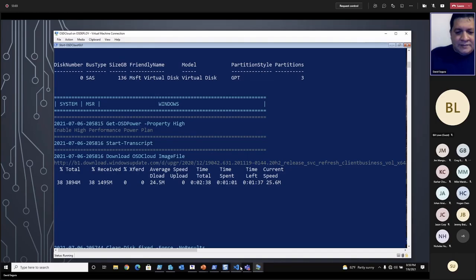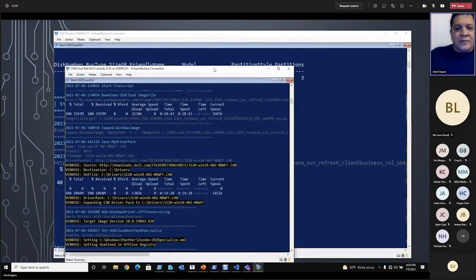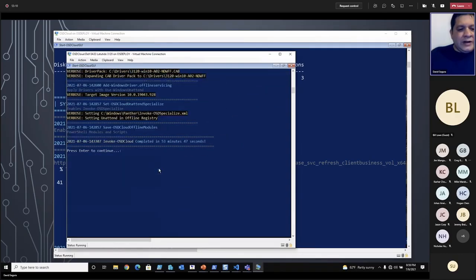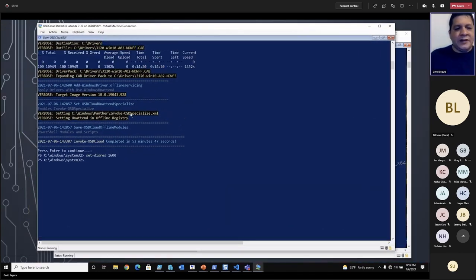Additionally, I have another few virtual machines where we'll change the resolution on this, make it a little easier to see.